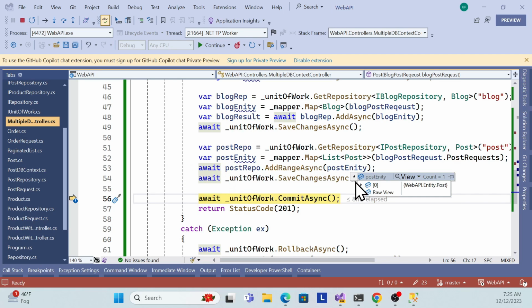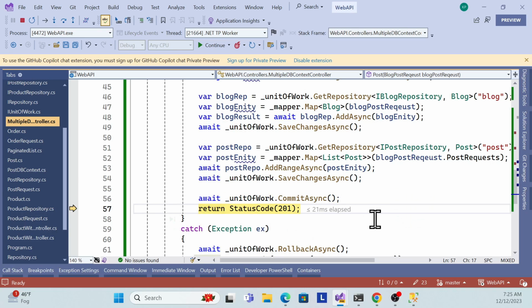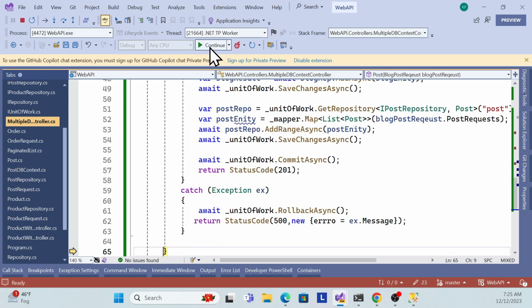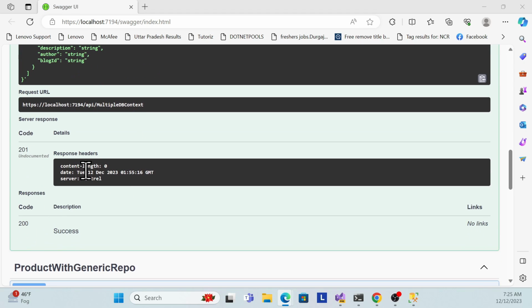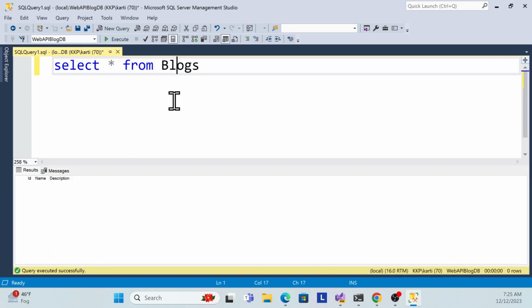I'm not returning, but yeah, I should have, yeah, see, it is returning. And then commit and return, it should be returned successfully. I can get 201, and you will also see the data for this.